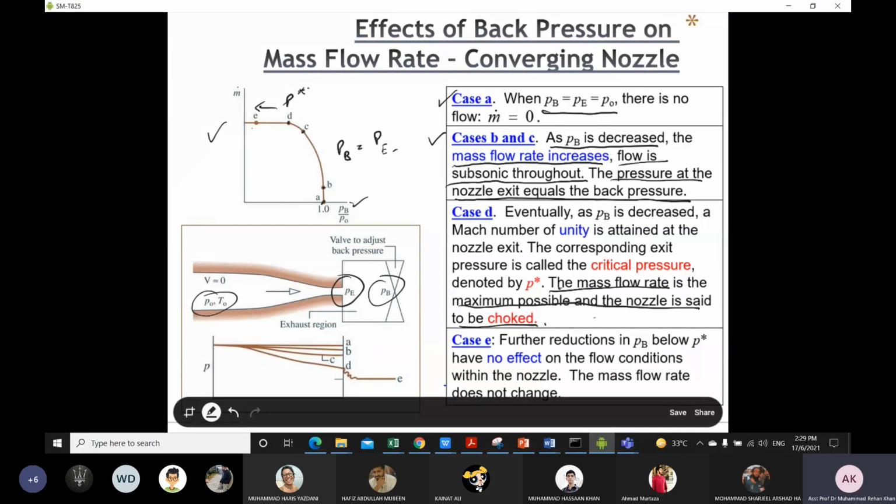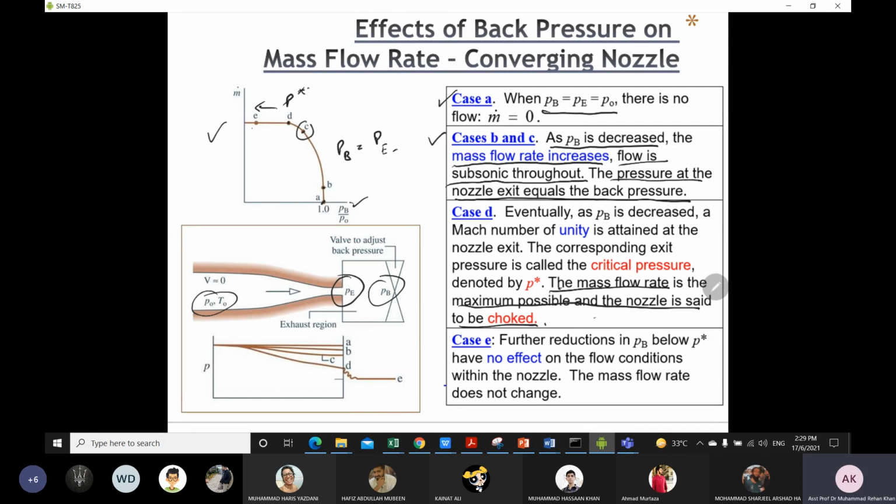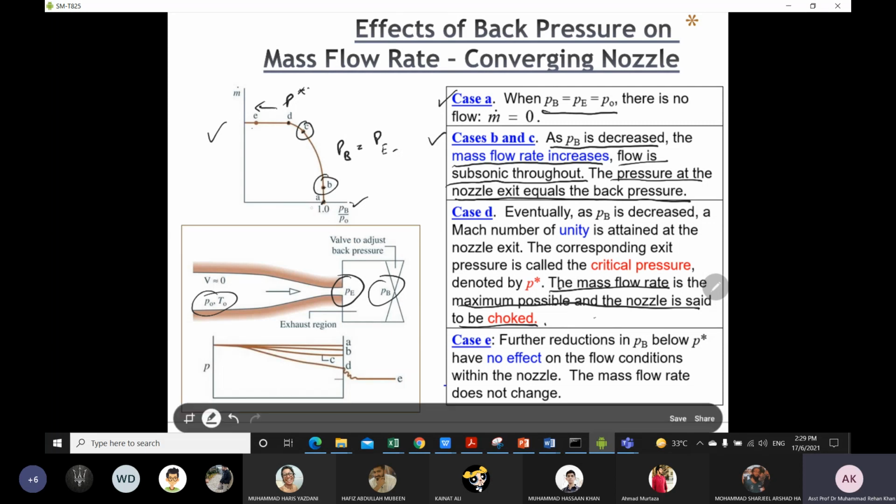Okay, and for example, if in the problem statement I mention that you have to find whether your flow is choked or not, the only thing is that you have to check your P star. I will define that when we solve the problem, so that you will get some understanding of it. At this time you can notice that if we further decrease the pressure when your Mach number becomes equal to 1, there is no effect on the flow, and your flow is called choked flow, and if it is at point C and D, the flow is not choked.